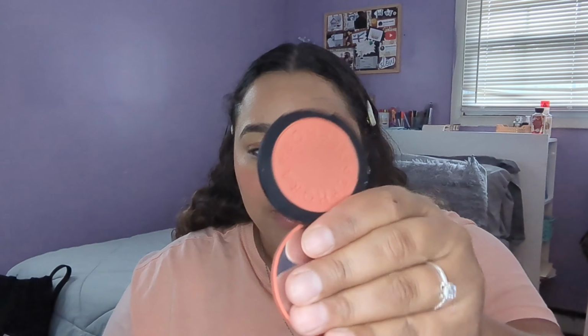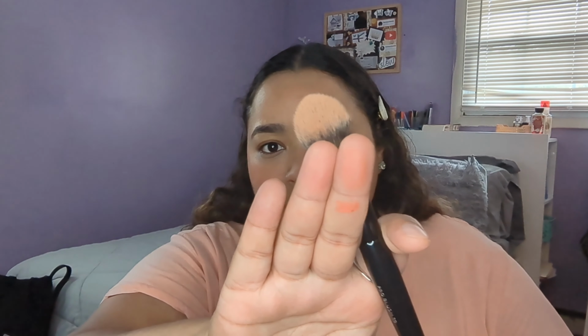You can see there is a little bit of sheen, which I think some of them were matte. Oh, this one's called a shimmer. Wow. You can't really see the shimmers on your finger because I tried it, but I don't really see them till they're on the face, and then it's very shimmery, which is not my favorite. It's hard to tell unless you're literally comparing them side to side, you know what I mean? Anyway, love this.